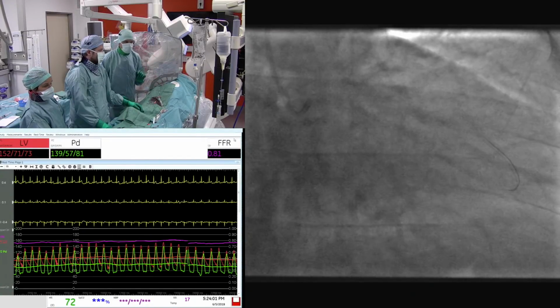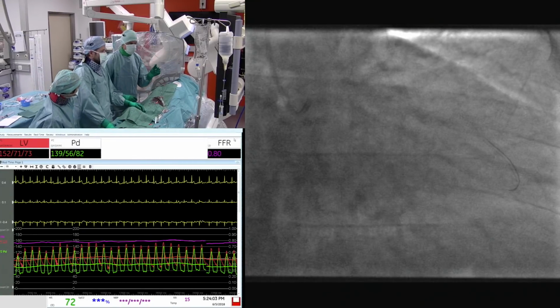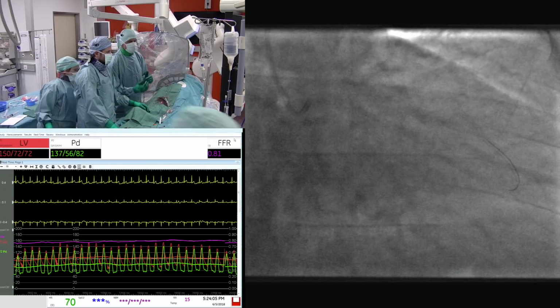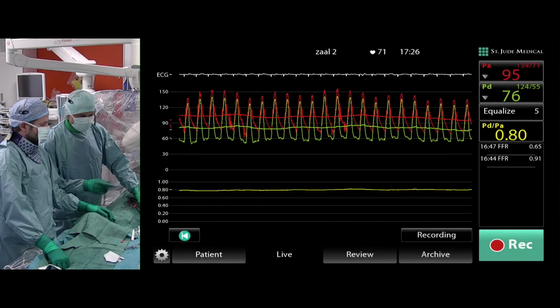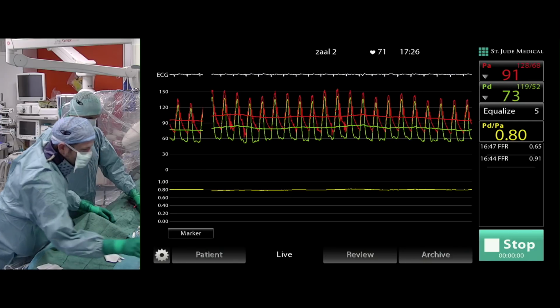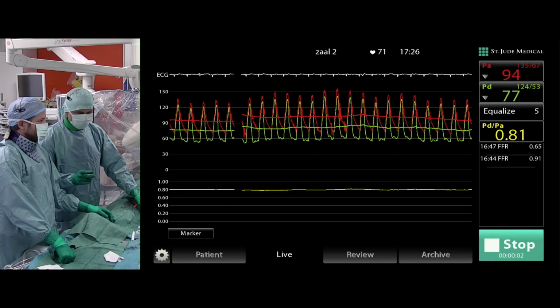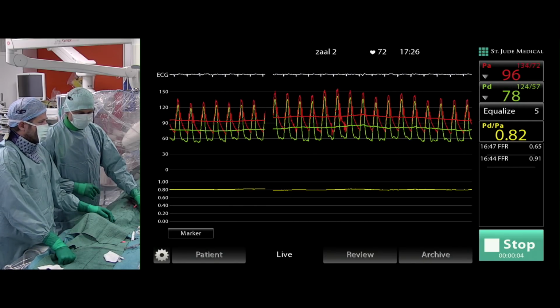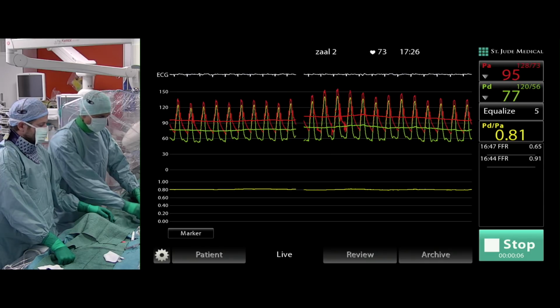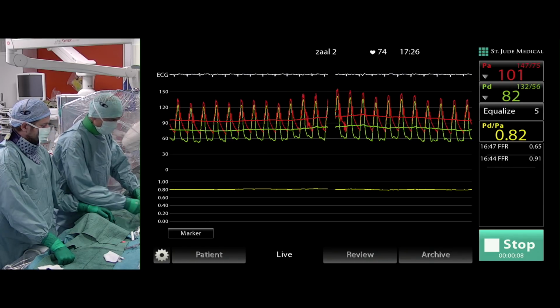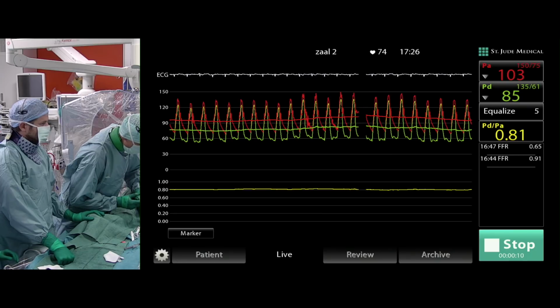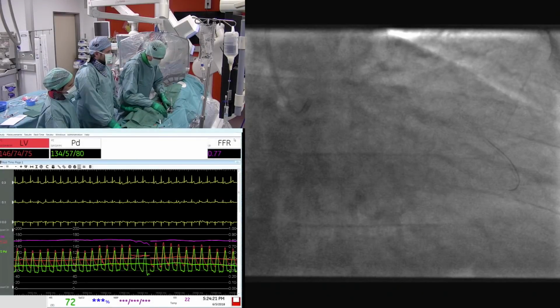You immediately see the difference between the Pd and the Pa decreasing a little bit because you impede the flow. And we are going to push on rec. So we are going to record for you. Okay. And now we are going to give the papaverine again into the LAD.